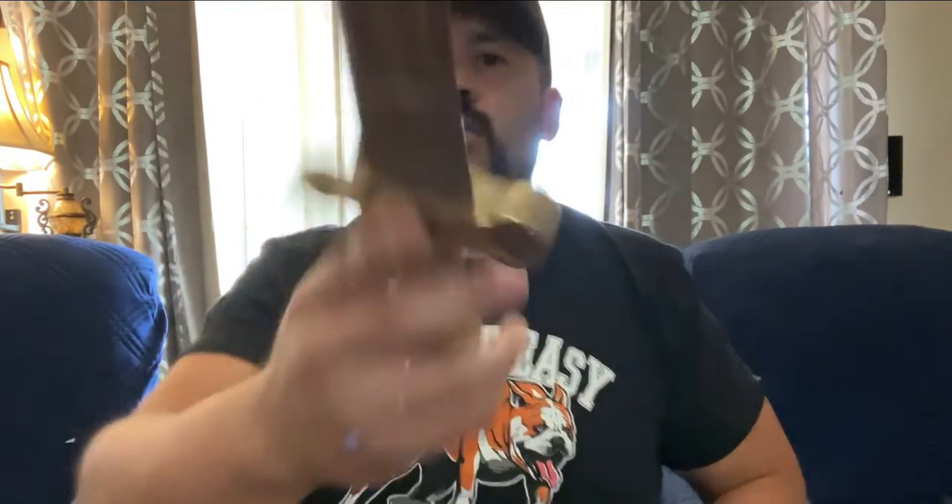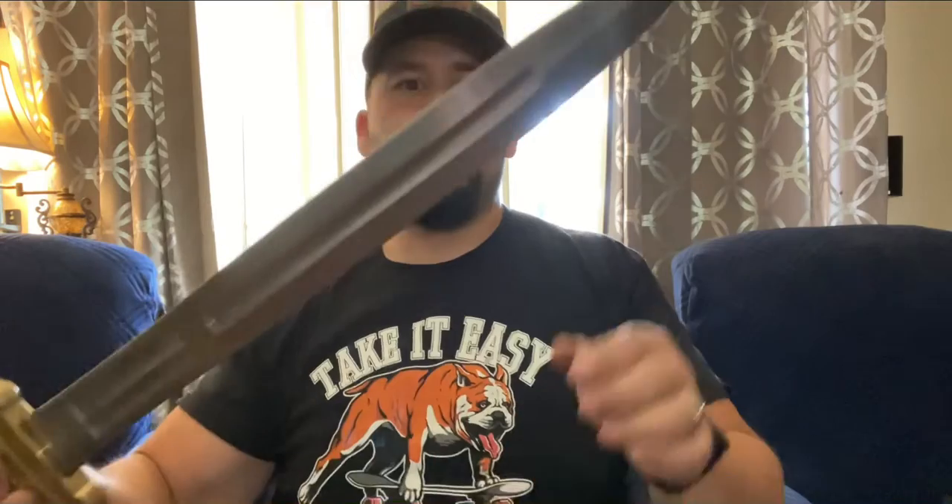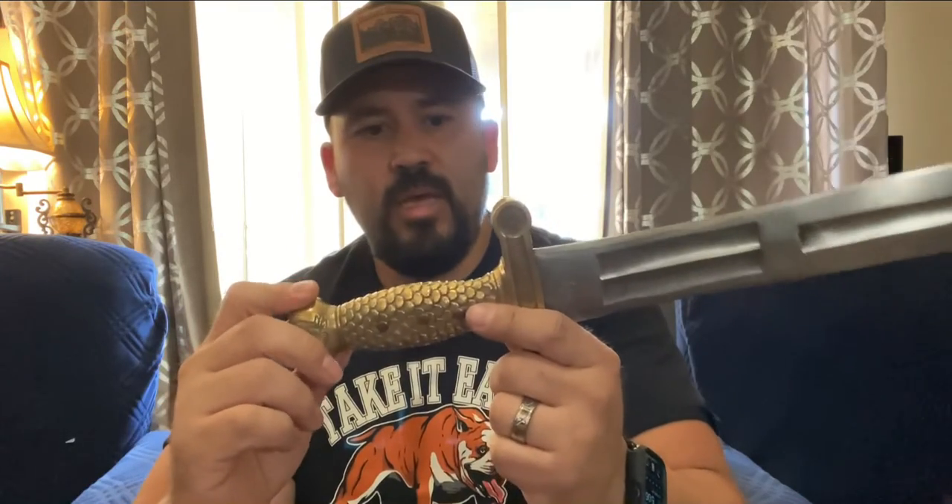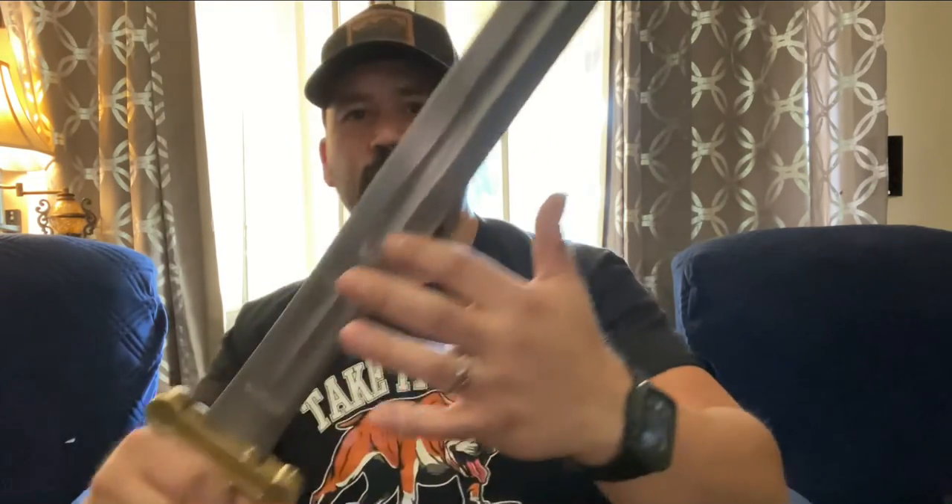I'm not too sure again if this is a reproduction or actually an original, but nonetheless I got it years ago. I got this when I was 15 or 16 years old at a gun show. It's supposed to have a stick tang of some kind — pretty neat. I love the detail they put into these blades. I do have them coated in oil right now just because they're pretty old — old-style metal, no stainless steel back in those days. I love how they did the double fullers into the single fuller here.